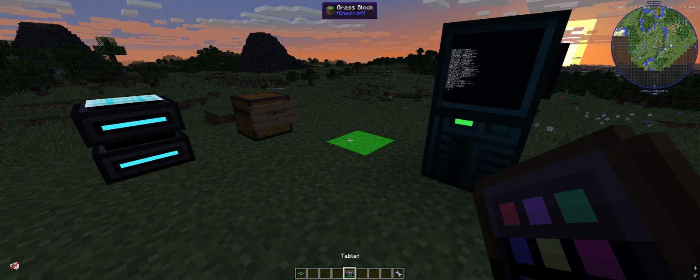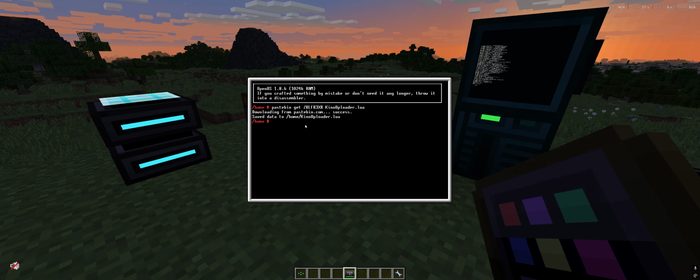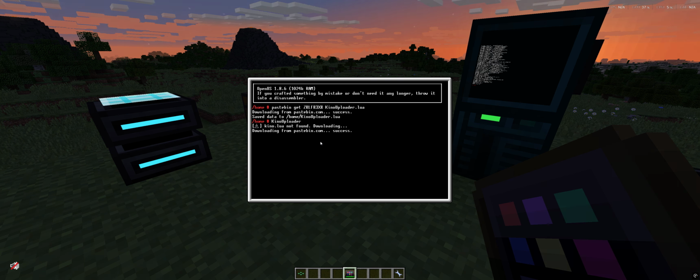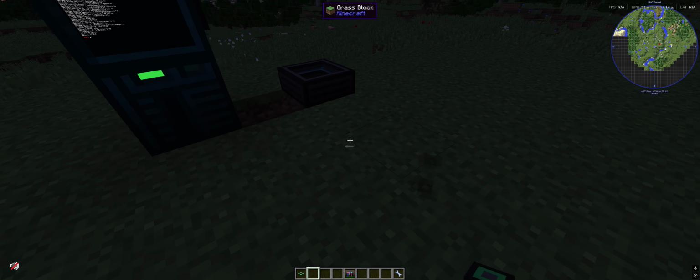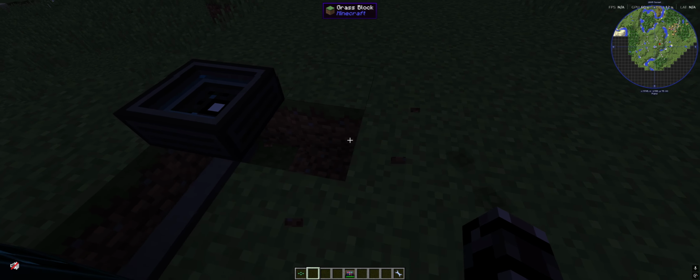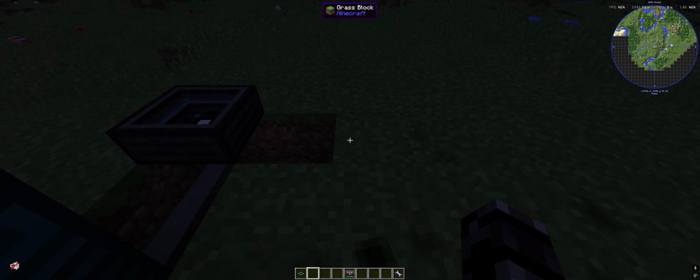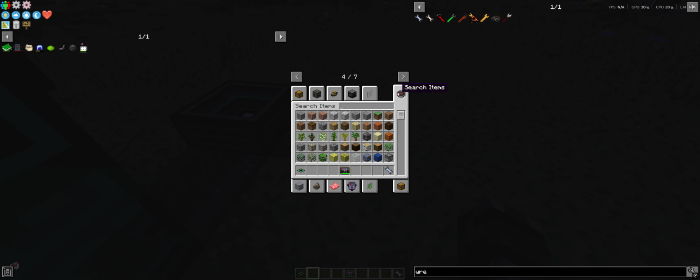So right now, if I run the Kino uploader, nothing will happen, well, except downloading the Kino file from Pastebin. That is because we haven't set down the drone, but it also needs to be run one time and also shut down.